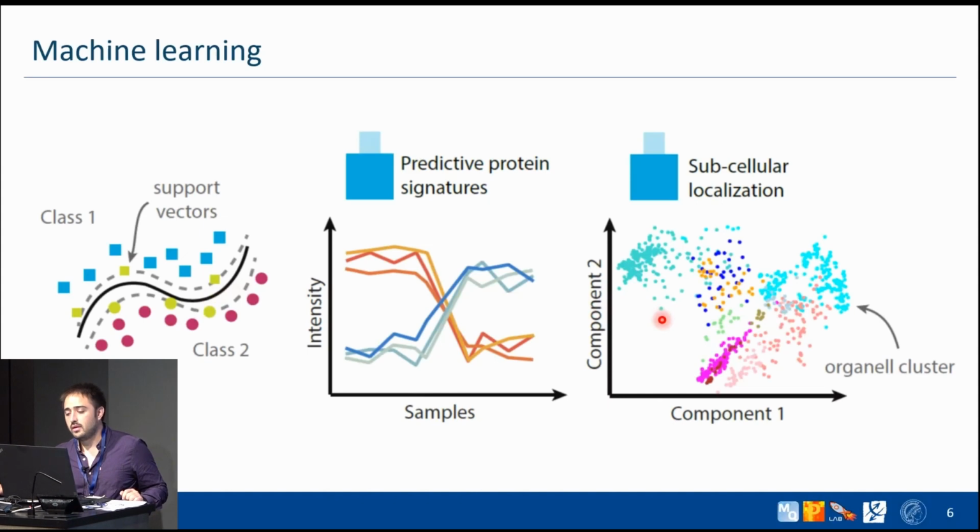The third one will be the analysis where you can do some kind of classification, but not at the sample level, but at the protein level. So now you don't have 5 or 6 samples, but you have 10,000 or 20,000 proteins, and you want to see their variation across samples. Then you want to infer properties of the protein, in particular subcellular localization, let's say. The idea is that if the proteins have something in common, they should cluster together somehow.